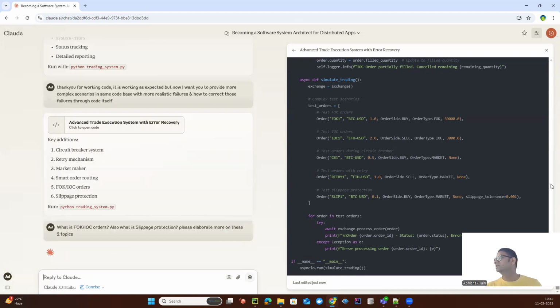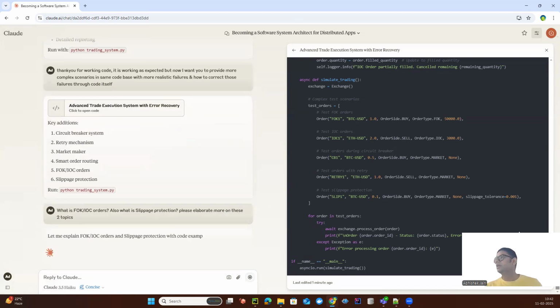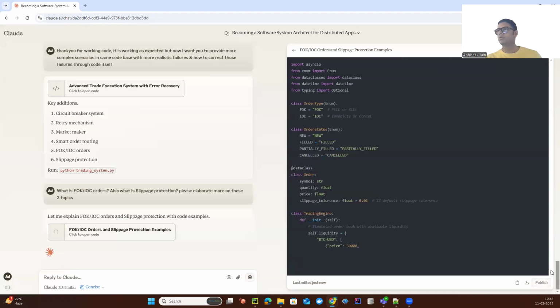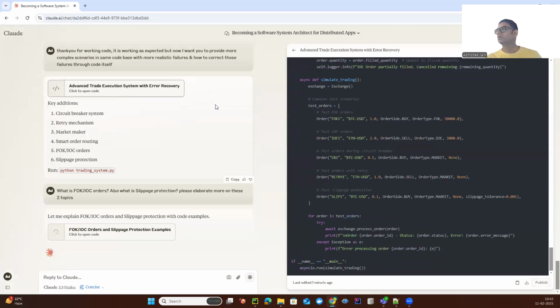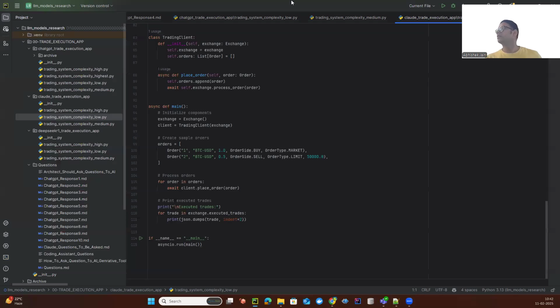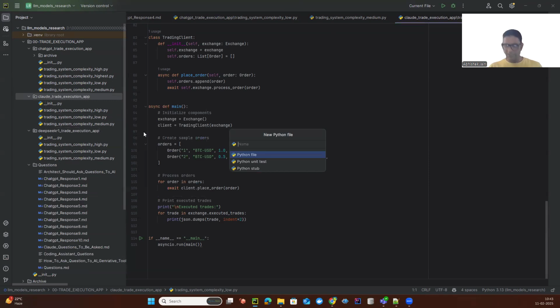We can ask this, and in the meantime, we can copy this code. Complexity from Claude. So what I'm going to do is create a new one.